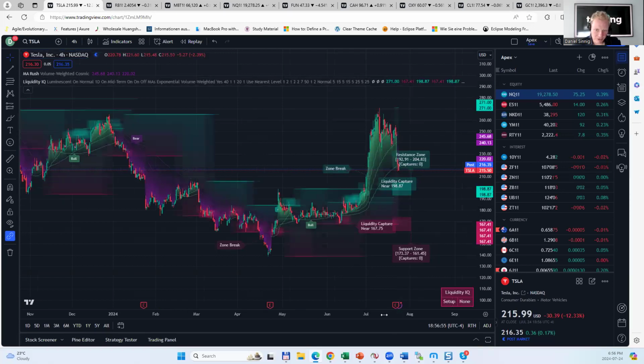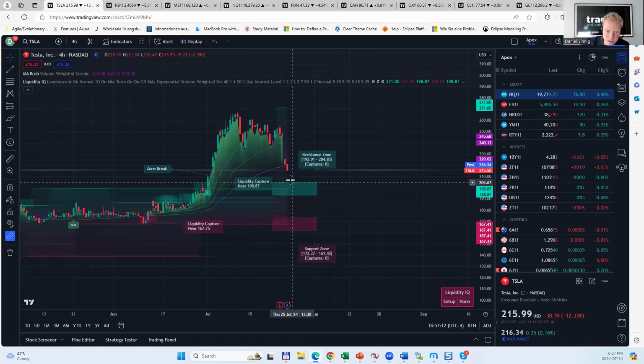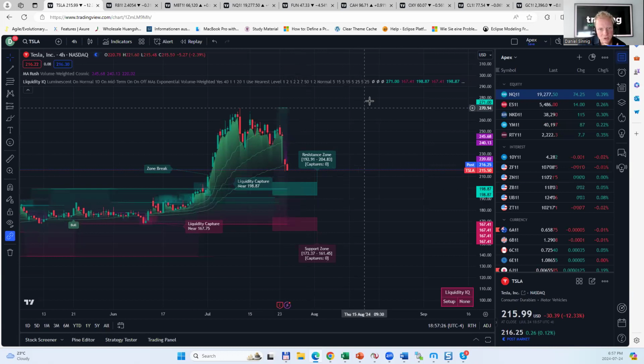What do we see? Interesting setup, actually. We did have the zone break here back in the beginning of the month on July 1st. Zone breakout, and now a retracement. And we're actually near this broken zone. This could be a long zone break retrace entry if price comes further down to maybe 200 levels, a nice psychological number. You may consider entering long Tesla with your stop loss just below this broken resistance zone, around maybe 190, in the expectation that this stock will continue its bullish move.